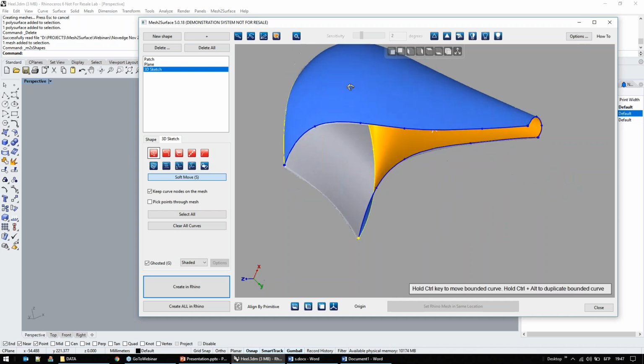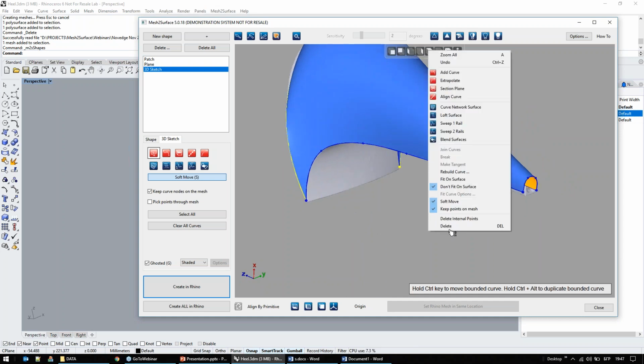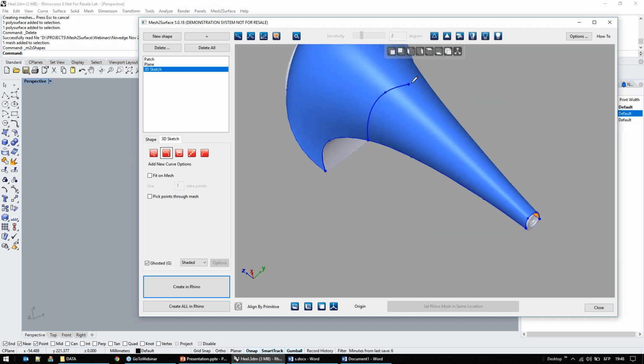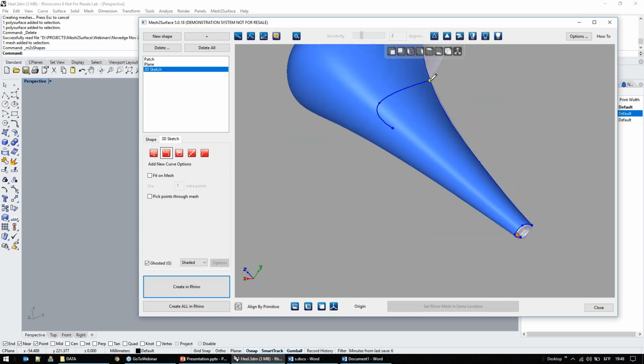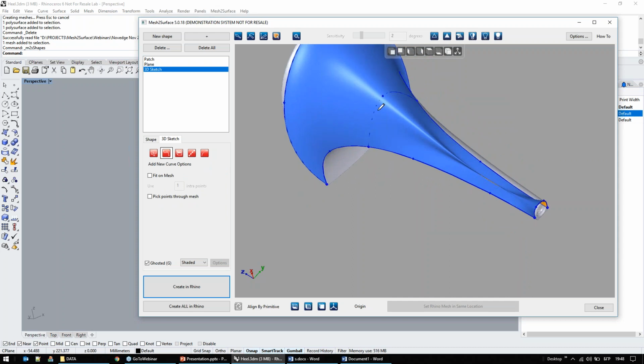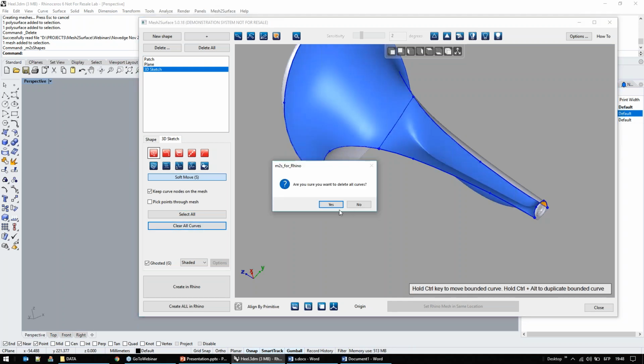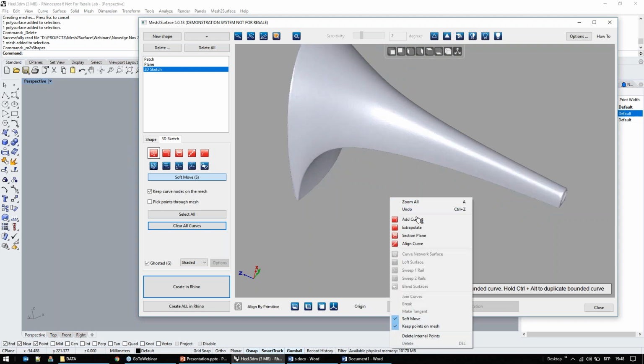Okay, if you experience problems like this, it's good to just add another curve. I'm sorry, you just pick. And this will automatically insert and update the surface. Okay, I will probably need to start from scratch. I will just select all curves and clear them, and we'll redo this.